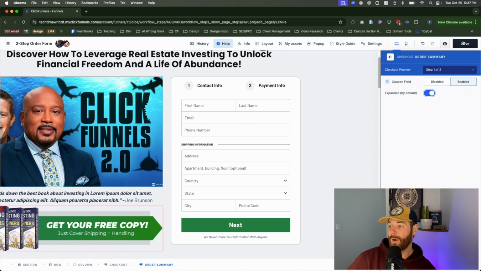and then go ahead and save. Now, when you do this, what's going to happen is it's going to make the actual summary or the order summary visible, expanded by default inside of the live page there. So that way, when they get to that point, they don't have to search around for the coupon field. It is right there front and center, and you should be good to go. Now, let's go ahead and just save this. I'll show you what it actually looks like, so that way you have a good idea.